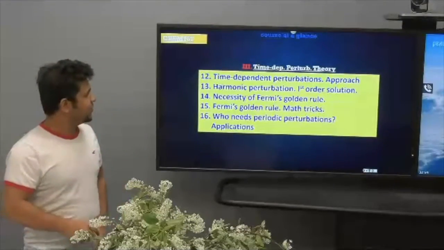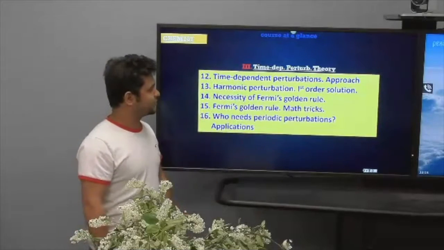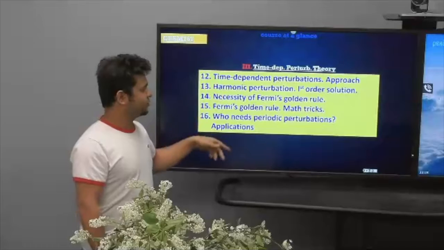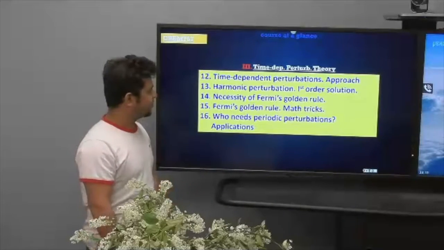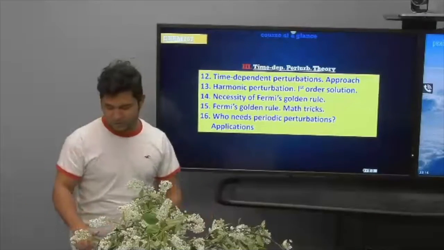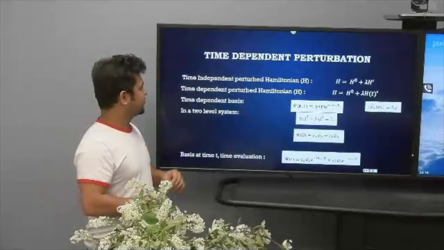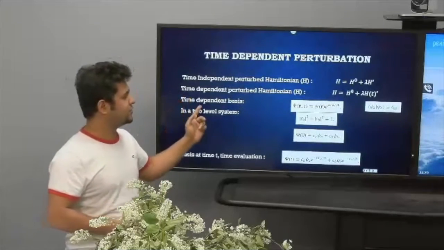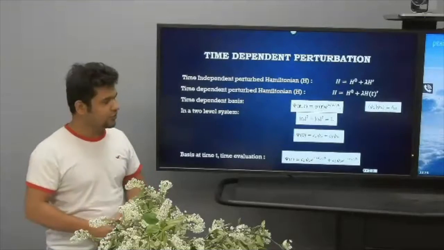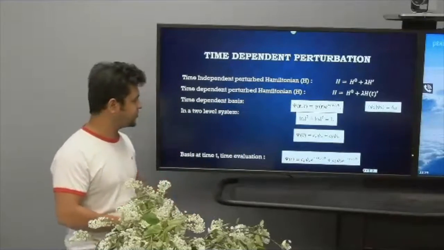So this is what we covered in this part. We first derived the formula for time-dependent perturbations, and then applied different types of perturbations: harmonic perturbations, Fermi's golden rule, and periodic ones. As Levi already discussed, it is almost similar, but the only difference in our case is that the perturbation is time-dependent, so we have to treat it with the time dependency.